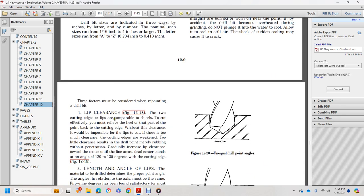Factors considered when regrinding a drill bit. Lip clearance. The two cutting edge lips are comparable to a chisel. To cut effectively, you must relieve the heel, the part of the back of the cutting edge, with a clearance so that the lip can cut. But too much clearance weakens the cutting edge, and too little clearance results in rubbing without penetration at the drill point. Gradually increase the lip clearance toward the center until the line across the dead center stands at an angle of 125 to 135 degrees to the cutting edge.